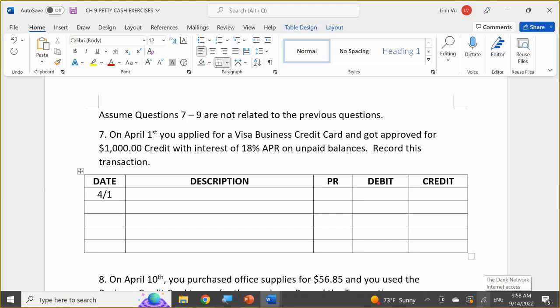So how do I record that I got approved for a business credit card? You wouldn't, because you haven't used any of it yet. Excellent. No entry, because we only got approved. There's a condition that must be met with the credit card, right? We need to spend it. In this case, all we did was receive approval, and we know what our credit limit is. This is pertinent information that we can put in our notes in the financial statements. But yes, you got approved for $1,000, but did you spend it? Did you start borrowing right away? Did you borrow the $1,000 right then and there? No. No transaction was actually made.